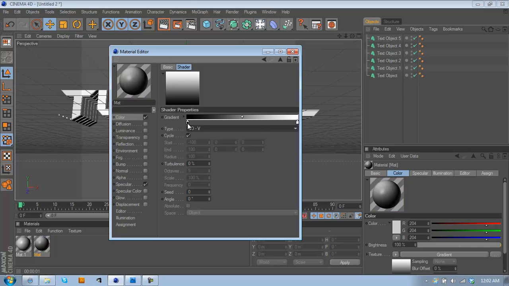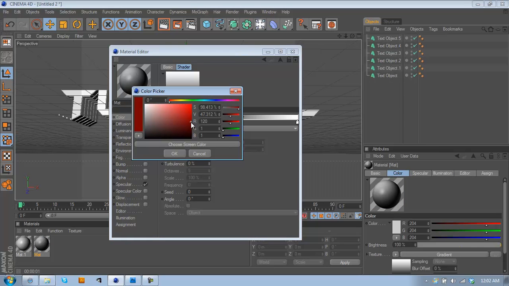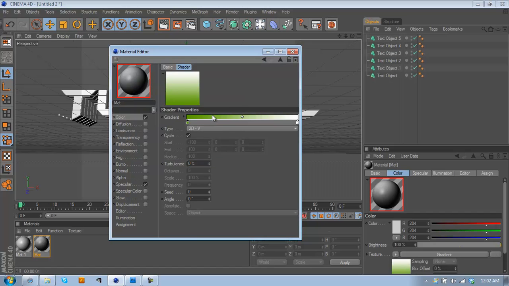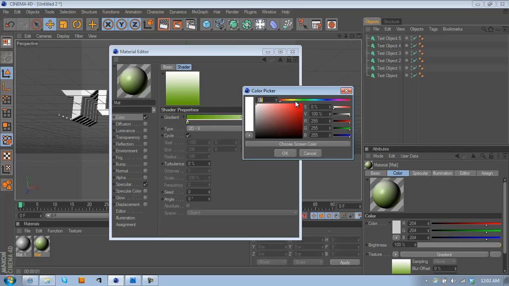Now you want to change the black to somewhere around midish, whichever color you like. Let's actually change this to green, just to change things up. So we have our green, then we change our white to somewhere more around the yellow.